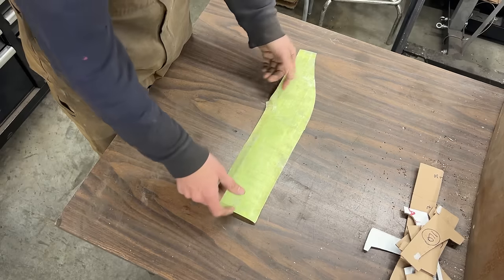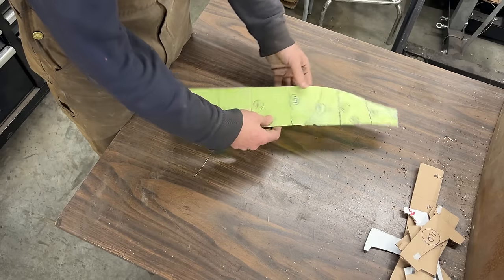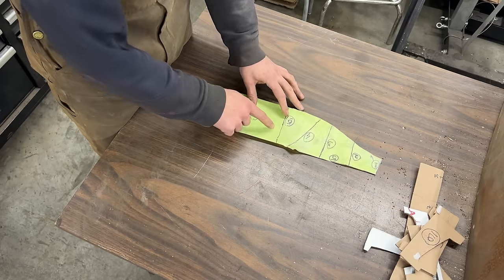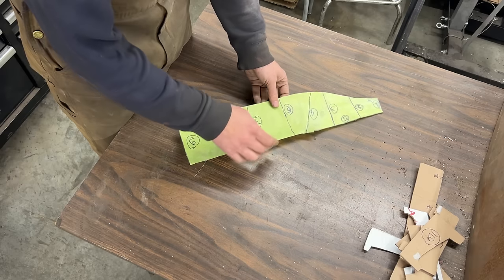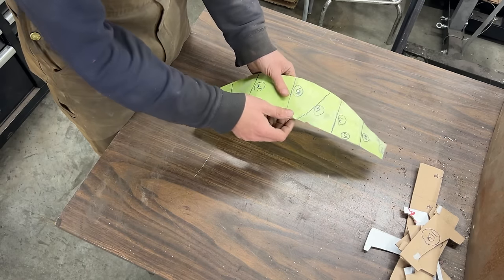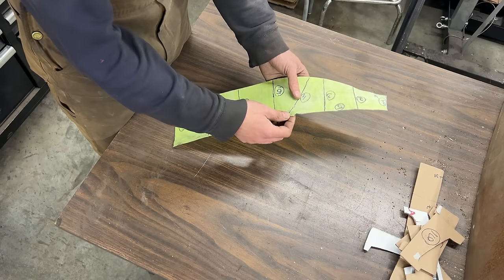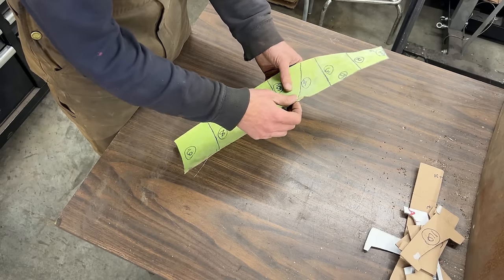So the whole idea of this pattern was so we can pre-stretch our piece here and there. Well, maybe here there's a little bit of volume just under that. But we can pre-stretch it here and there and then start bending it and giving it the shape. For example, if we stretch all this, then we can just bend it and it's gonna take the shape that we want it to take.